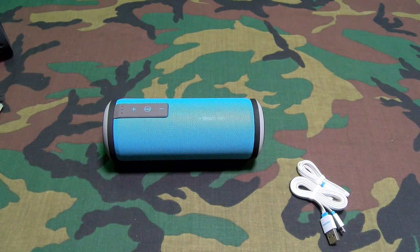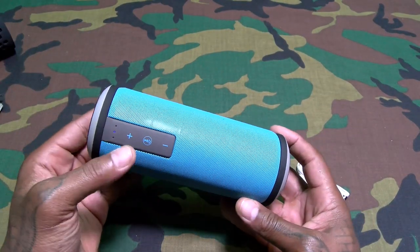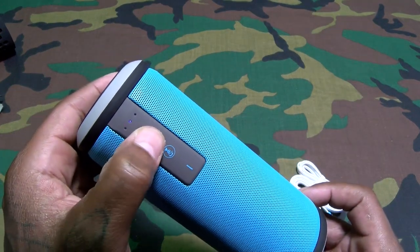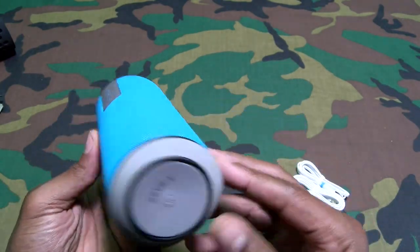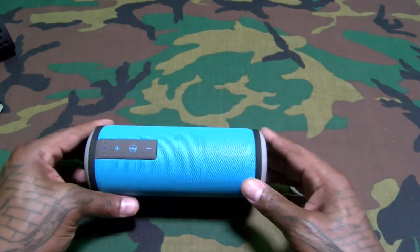Let's take it back to the music, and we'll see how this sounds. Here we go. Let's get some volume on this. I like these LEDs right here. Nice amount of bass to this, okay? Back to this rap stuff. That's a warm up.